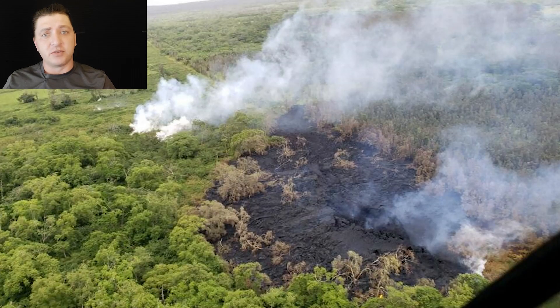A little bit later that same day, we see a steaming area emerge just slightly downrift from Fissure 16. The steam is indicative of an upcoming fissure eruption, but it's not Fissure 17 that emerges here — it's Fissure 18. There's going to be some confusion around Fissure 17 and 18 that we're going to go into shortly.